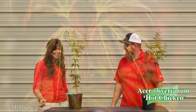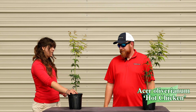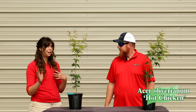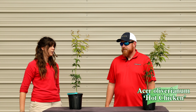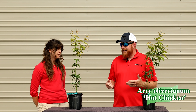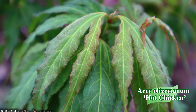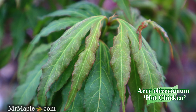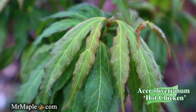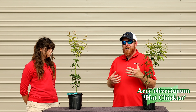We were excited about this unusual leaf texture — a Japanese maple oliverianum hybrid that is different, unique, and heat tolerant. We considered the name Hot Wings, but that was actually an Acer tataricum or Acer ginnala selection, so we settled on Hot Chicken. In zones 8 through 9 when established, it can take full sun, which is impressive. It gets to about 10 to 12 feet in height, and fall colors on Hot Chicken are typically oranges to reds. People think Japanese maples need protection from hot afternoon sun, but oliverianum breaks those rules — you actually want to give them more sunlight.